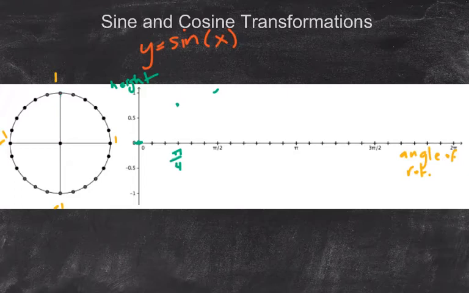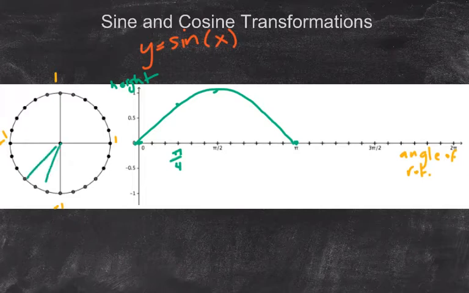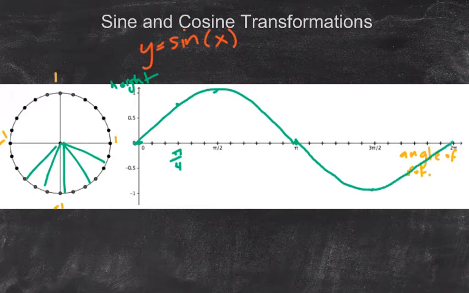Okay, and then we're going to rotate over to pi radians, and we get back down to a height of 0. So we're going to see this symmetry. You know, it goes up, and then it comes back down. That wasn't very symmetrical. Something like that. Okay, and then when we rotate past pi radians, past 180 degrees, we're going to get these heights that are negative, going all the way down to -1 at 3 pi over 2 radians, and then coming back and hitting 0 at 2 pi. So this is the graph of y equals the sine of x.